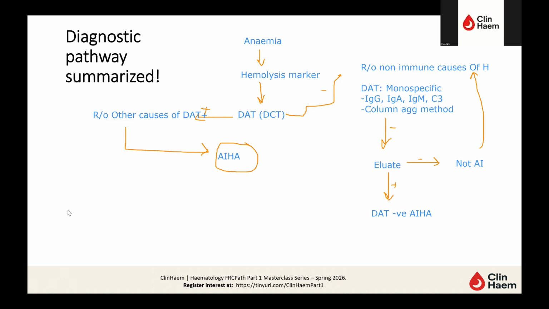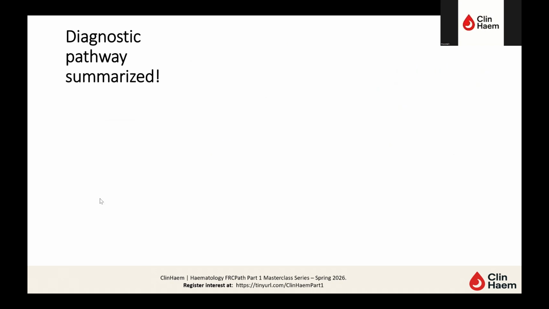Now, if you go to the next part, which is the bottom bit, which is more complicated but easily an exam question, but also really important in life. So if you have reached the AIHA stage, so you have found hemolysis, which is DAT positive without any other cause for DAT positivity, now you want to see what the DAT itself was. So if the DAT was just positive for an IgG, then that's good, happy days. This is warm hemolysis, and everybody can go home.